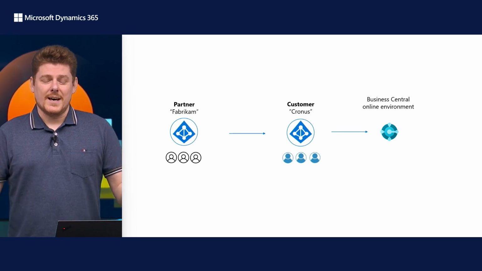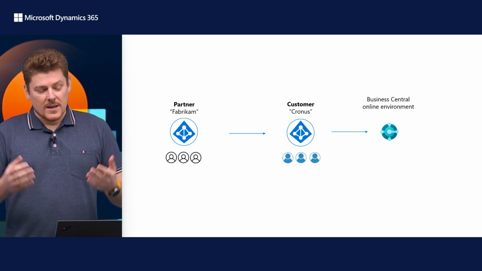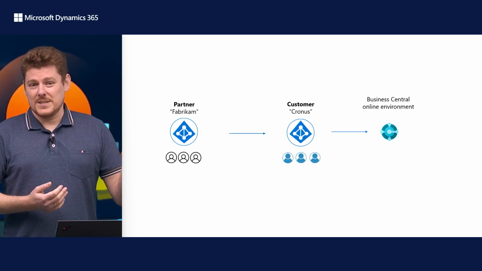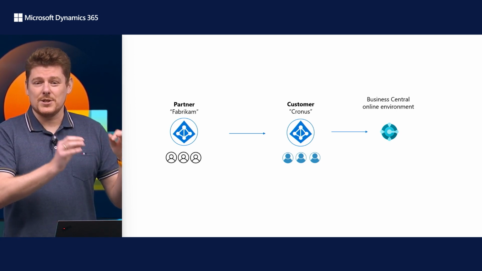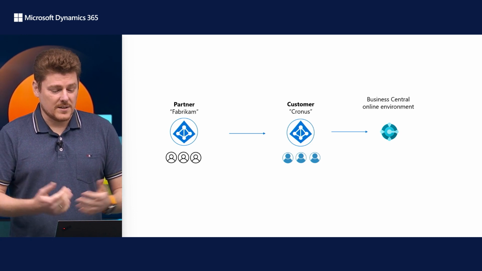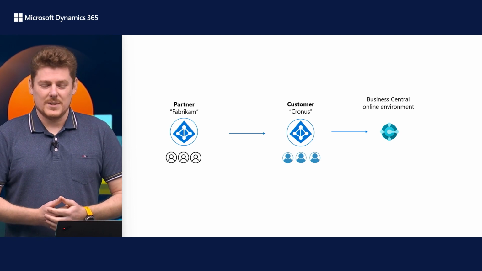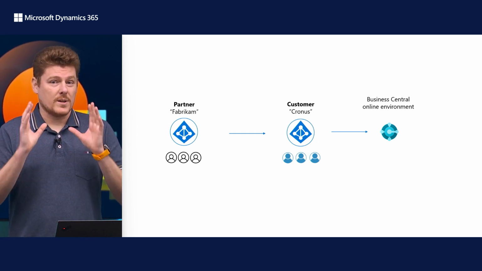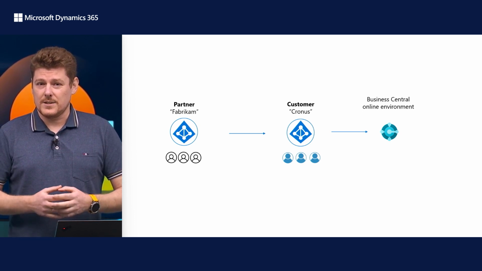So let's get started. And this is my usual story about Azure Active Directory. I know it's a weird place to start, but that's where I'm starting anyway. So let me explain this setup to you. First of all, you may recognize your friendly Business Central partner on the left-hand side. So the partner is called Fabricam, and the partner has its own organization and its own set of users. Then in the very center, as it is relevant for the customer, is called Kronos, with its own organization, with its own Azure Active Directory, and the list of users registered in that Active Directory.